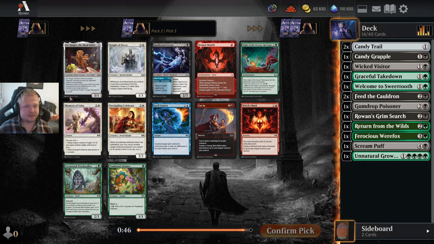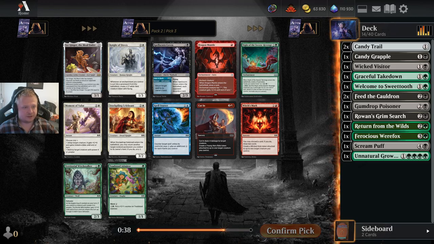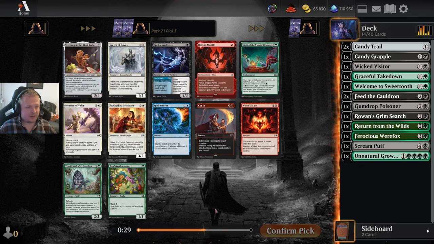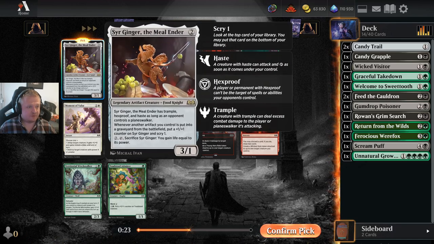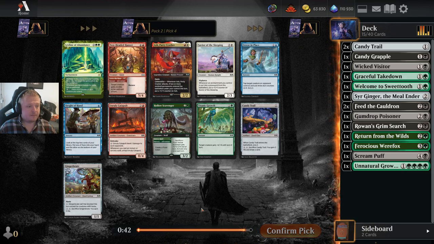Surge Ginger, it is at its best in black-green because you have a lot of food. So this can pick up some counters and give you some scries very easily. Also, this tech actually could consider running the Knight of the Sweet's Revenge, but that card can come back to me. Also, there's the Coven, which is fine playable even if you don't have access to blue, but anyway, here it's a very easy, high quality 2-drop, I would say.